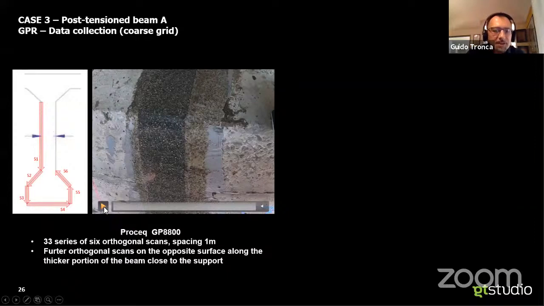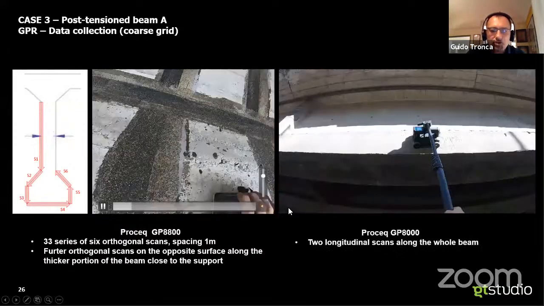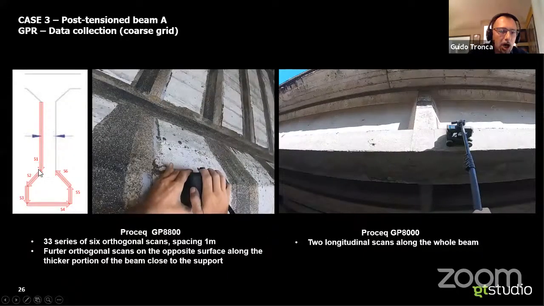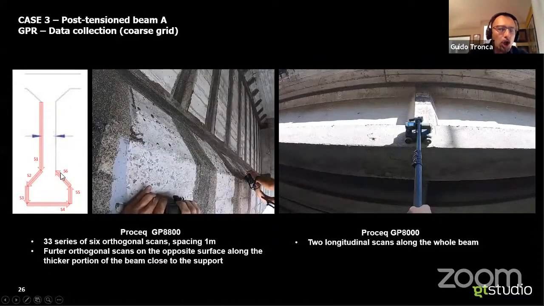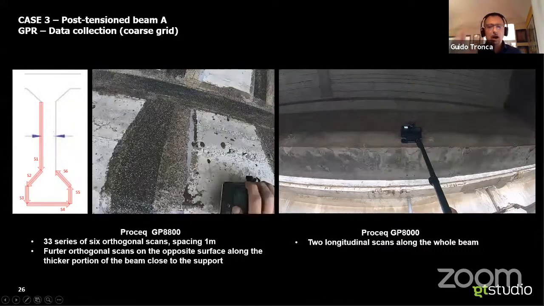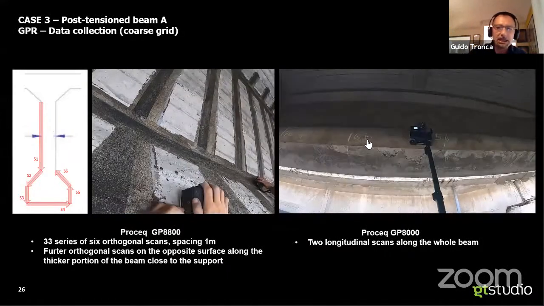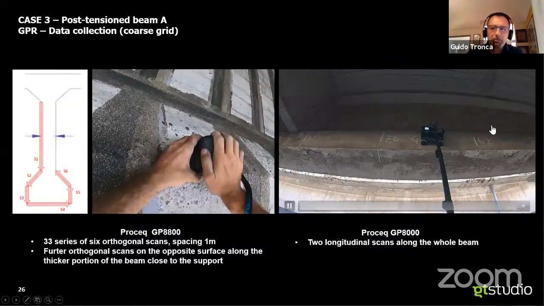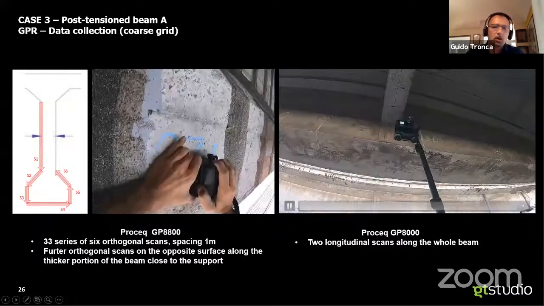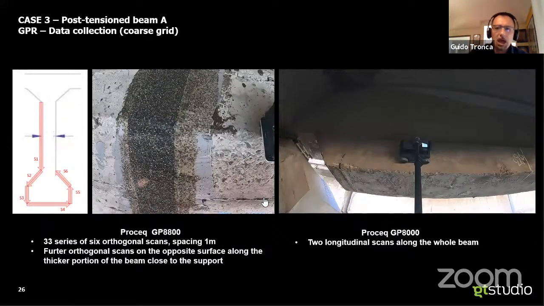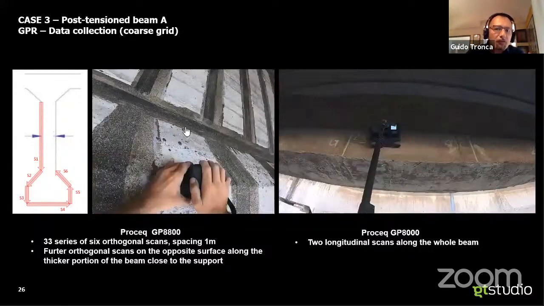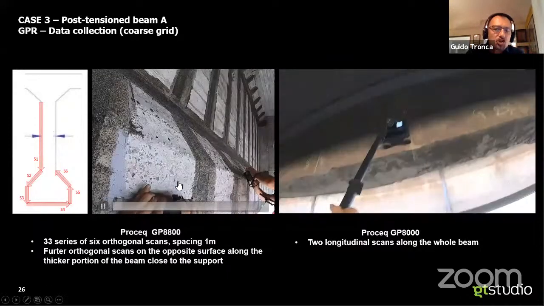So in this specific case, our strategy was the combined use of a number of transverse scans on all surfaces of the element, and these sections were taken about 1 meter apart, and then a limited number of scans by means of telescopic rods, or by bridge. So basically combining the most efficient tools we had to investigate small areas.